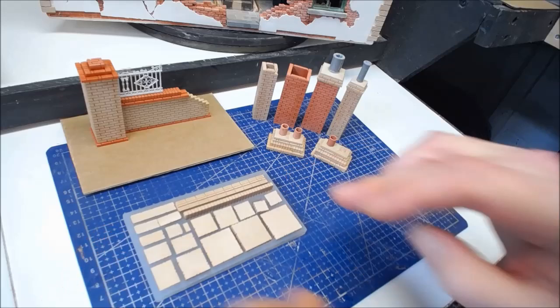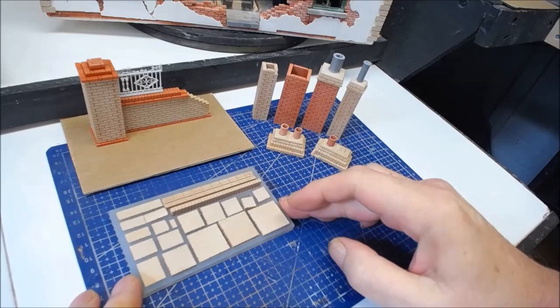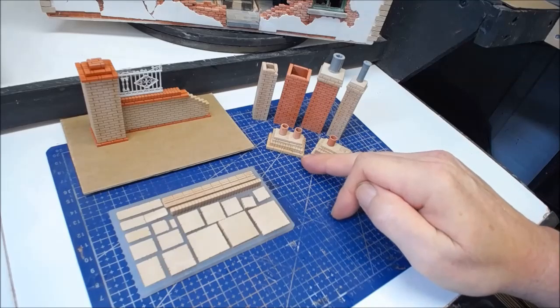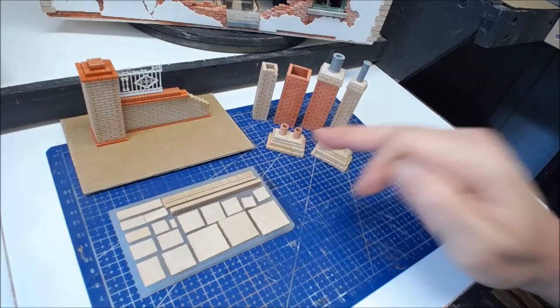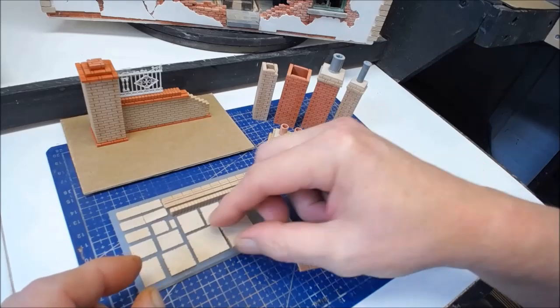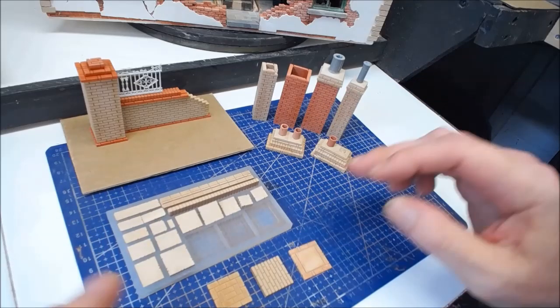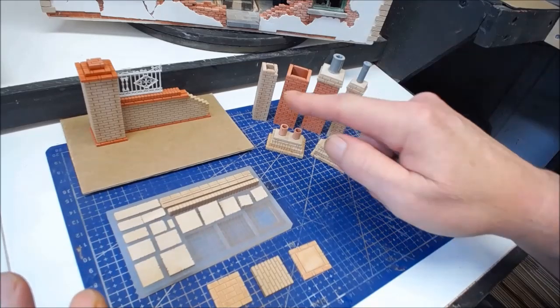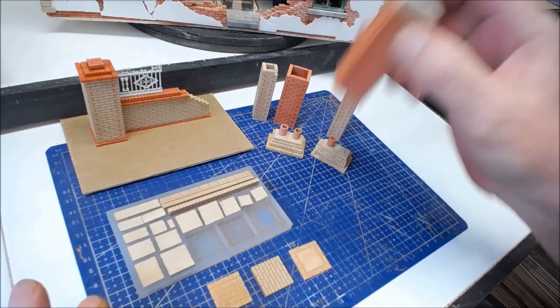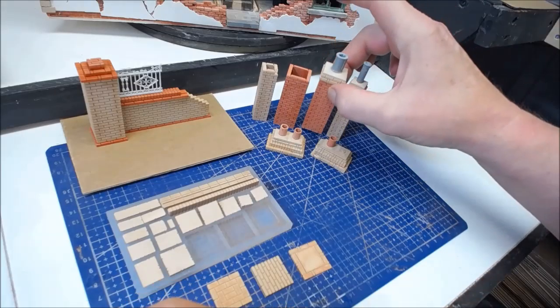Now, this is brick finish for piers and walls. And this is what I've actually used to create the staggered effect for the chimney stack. There's no point in me showing you how to glue them together, because they are self-explanatory. In the mould you get a selection of different bits and pieces of all sizes to fit different piers, and in the background you can see I've got the piers. You just put these together to make your corbel courses, finishes, and anything like that.